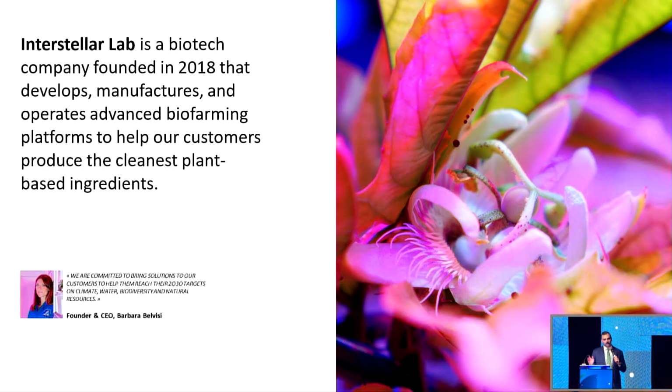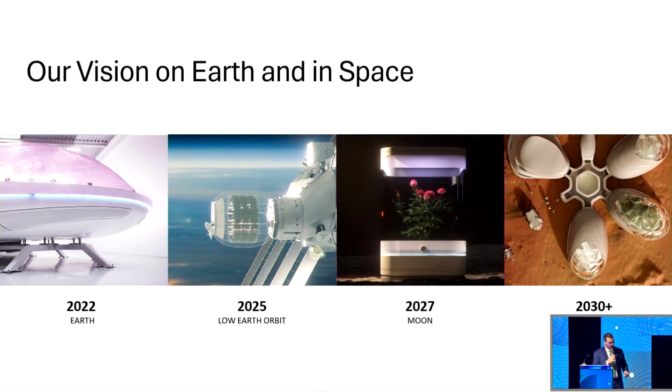I've sent over 100 experiments to the space station. Those are Hilton cookies. I've sent wine bottles. I've done fiber optic experiments. I've done biology experiments and fluid physics. I've done everything. And so I really have an understanding of the ISS program. And I think that Interstellar Lab hired me to be the lead of our space program to take everything that we're doing terrestrially and move that into space, which I will get into.